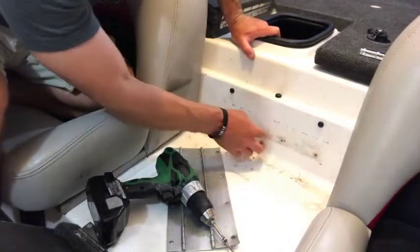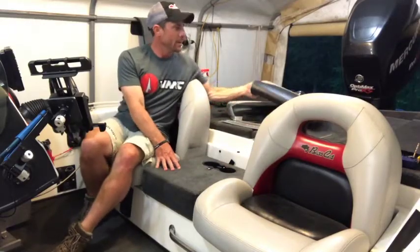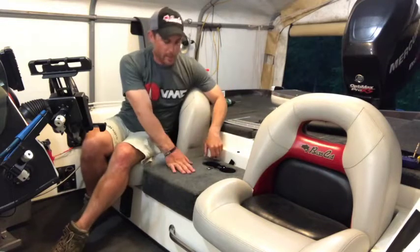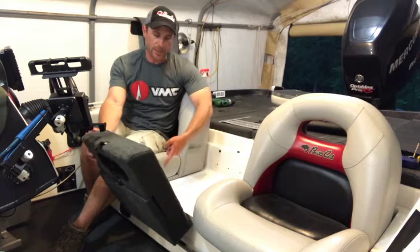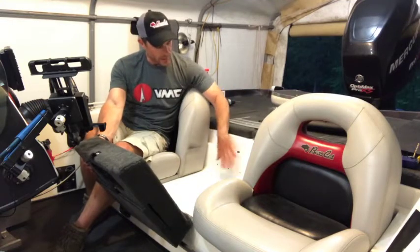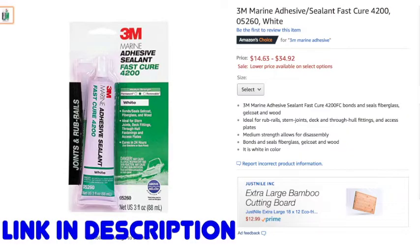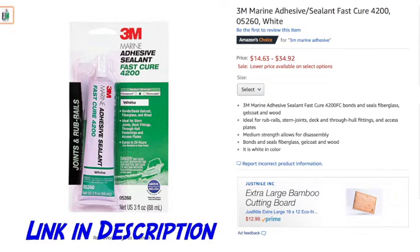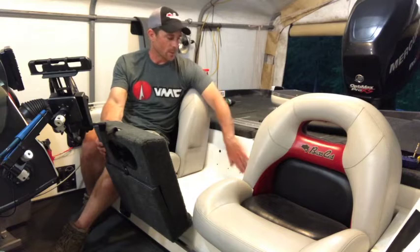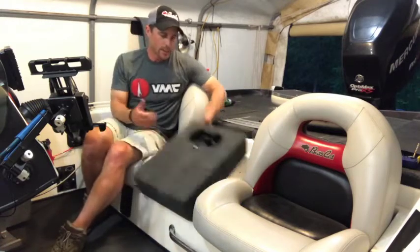We'll clean this up a little bit, seal those off, and done deal. So there we've wrapped up the changeover from the center seat with the back that becomes the step. We've removed that and put the carpeted step box in, with a little modification on the install with the hinges. We removed the back plate and — I haven't filled it in yet but I'll show it on video — I use a 3M Marine adhesive sealant, the Fast Cure green tube, in white. Put that on there, it seals right away, sealing the fiberglass so no water gets inside. A little bit of elbow grease and some cleaner and all this stuff would be clean, looking good as new.